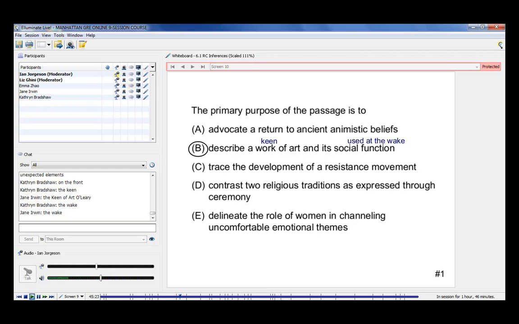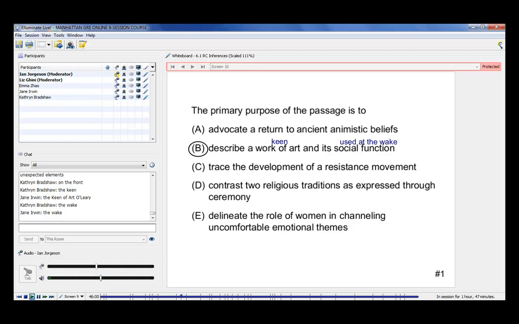Yeah, and I think they're using the word function not as in a social event, but as in the purpose of it. So I'd agree it's the wake, but it's more that it's used at the wake as its function. I'm being super nitpicky here, guys, so ignore me to some extent. But absolutely. So what I want to point out to you guys is even a big, broad, general question, there is still textual support for it in the passage. We should be able to translate the answers back to what was actually talked about in the passage. And if we can't, it's wrong.